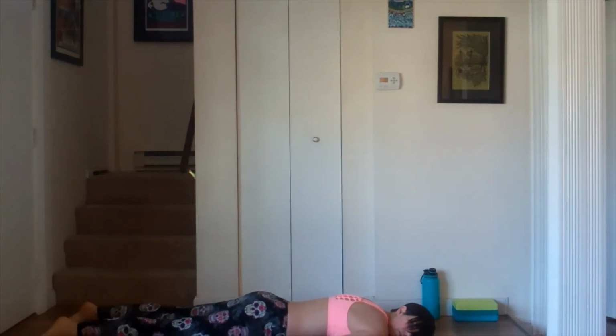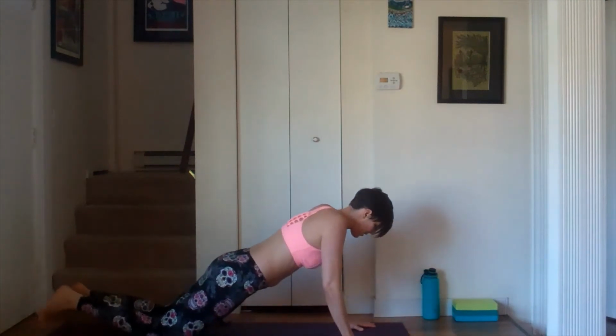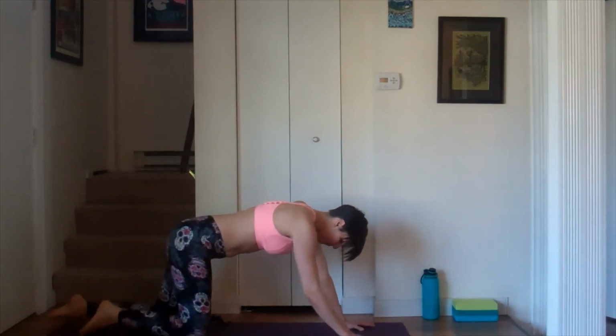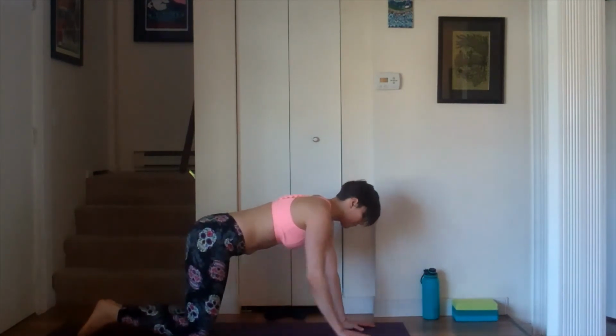Cheek comes to mat. Enjoy that sweet release. Wiggle the hips back and forth here, giving the signal for your muscles to relax. Bringing the hands underneath your shoulders, pressing up very slowly, first into all fours, neutralizing our spine before we bend it the other way.